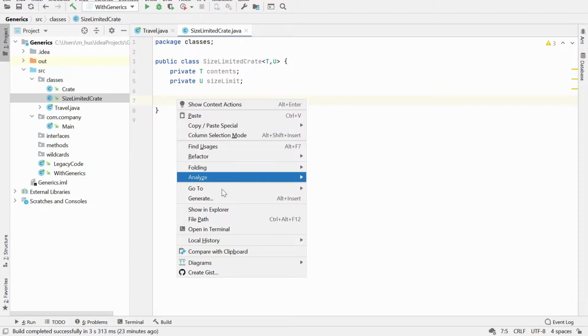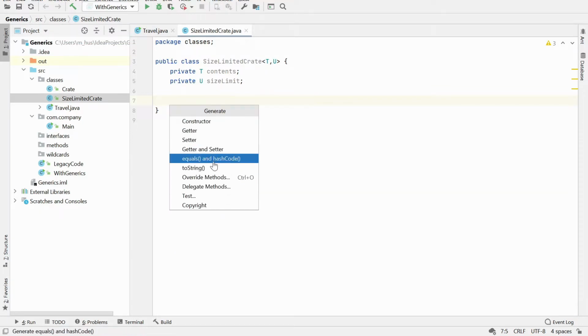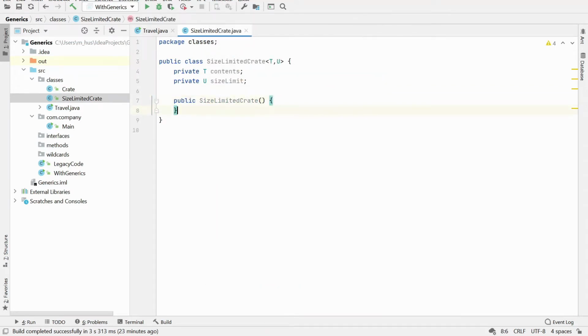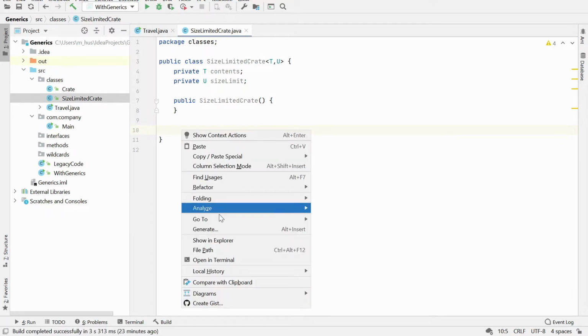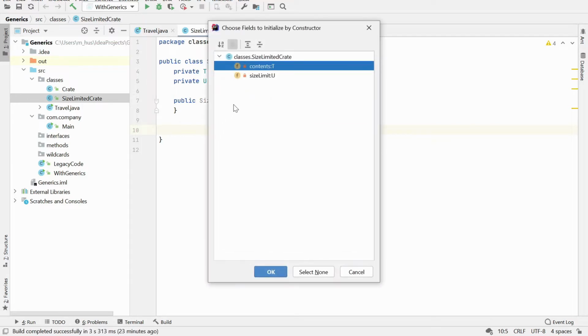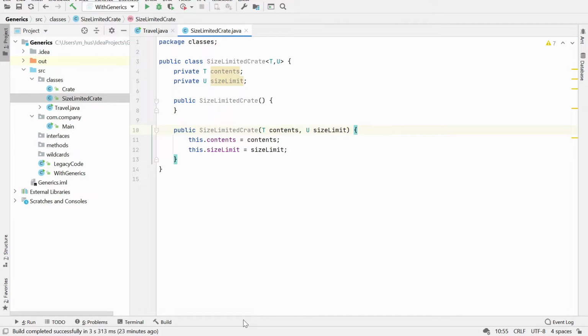I am going to generate a default constructor and a constructor with two parameters.